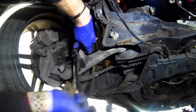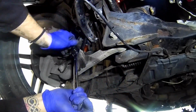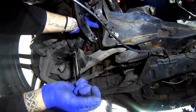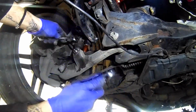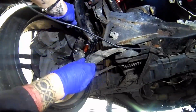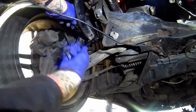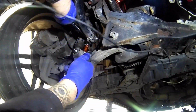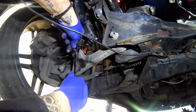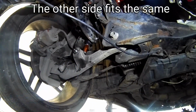And then once we've done the other side, we're going to drop it down on some chalk so it's got all its weight on it, and then we're going to adjust it. Right, that's tight. Make sure this is tight. That's not going anywhere. Right, that's one drop link on. Obviously we've got to do the other side before we can drop it down.